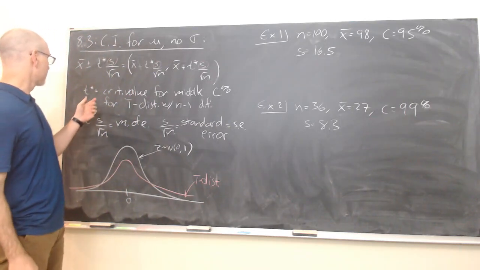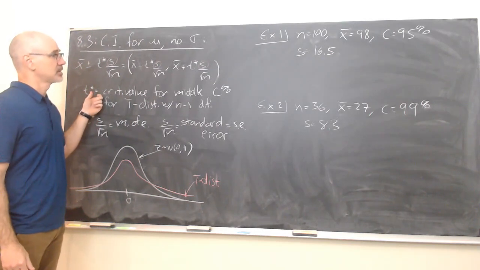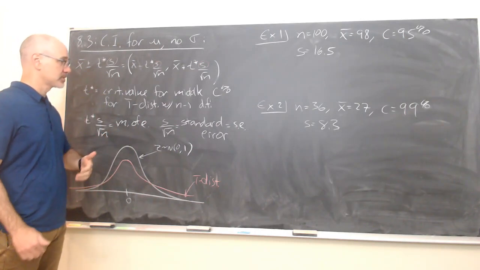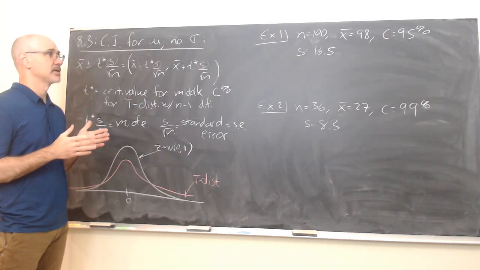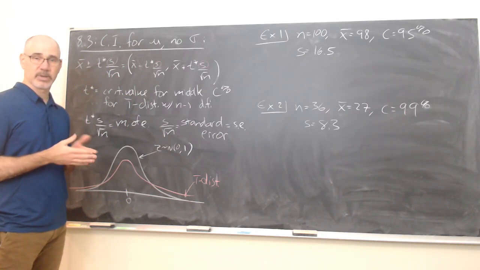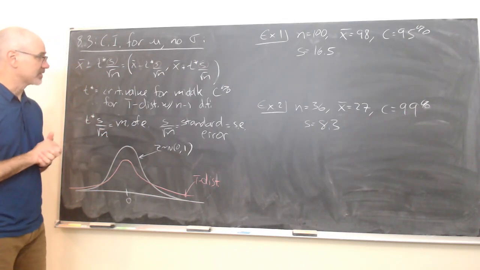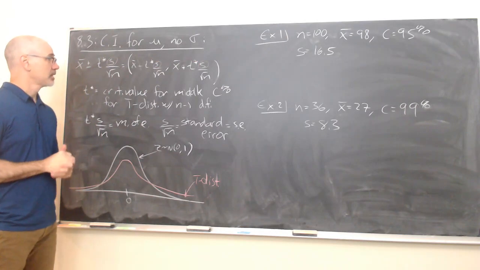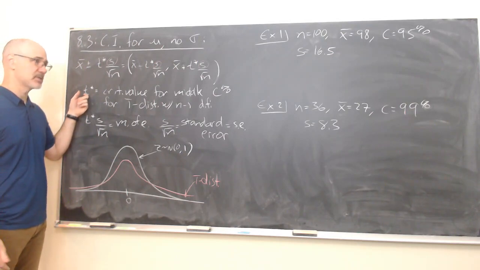So just as a reminder, the critical value is the one that captures the middle C% of the area under our distribution. The C is the confidence level, so if we have a confidence level of 95%, we need to find the critical value that captures the middle 95% of the probability or area between that value and the negative of that value. When we have a standard normal distribution, we call that a z-score. Here, since we have a t distribution, we'll call it a t-star or t-score, sometimes t-value.